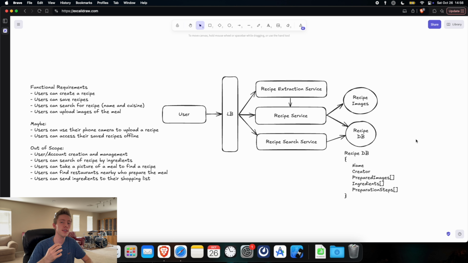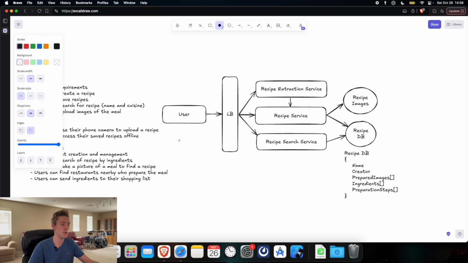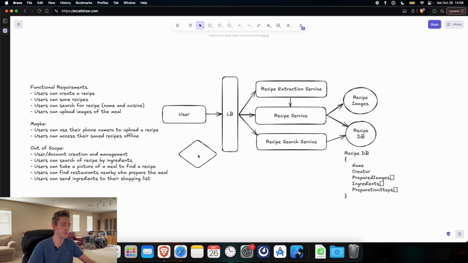So it doesn't make sense to just have one cache. Rather, we want to store content local to the user and cache what's important to them. So with that being said, what I would do is probably have a CDN out here, which will store the most popular cuisines from a country. And that could be tracked maybe by a counter or understanding how often something gets accessed.